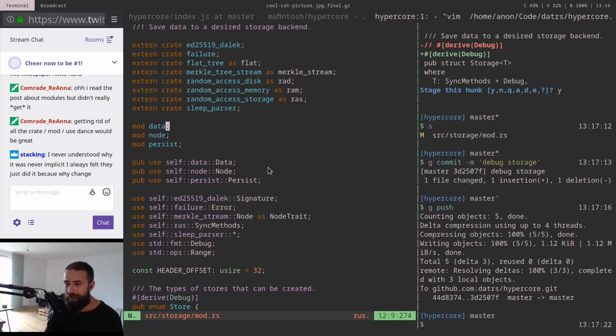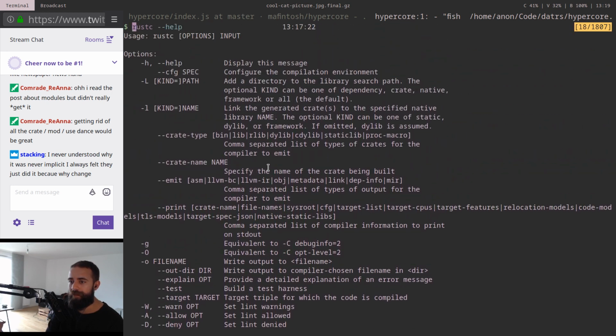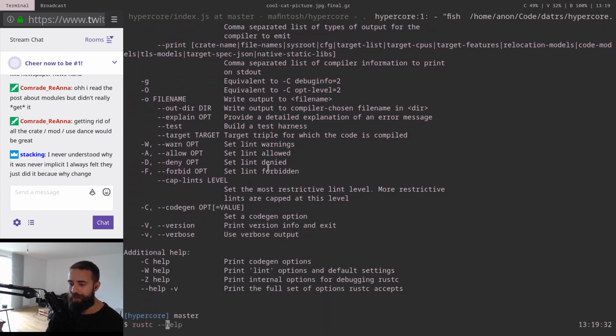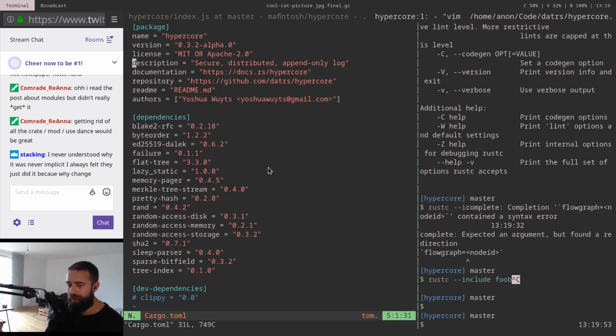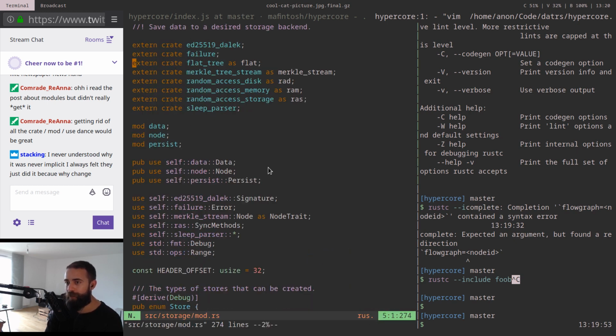So they figured out, if we make all the paths relative, that solves a big problem. If we make all the things, because I believe rustc has an include kind of thing. Yeah, crate name, emit, print. So there's one thing where you could do rustc dash dash extern or something, and then you give it a crate name foo, and then it includes it. So that's already passed through rustc because it's in your Cargo.toml. And the reasoning is, well, if it's in here, you definitely want to include it also, right? So then all these extern crate statements become implicit, and then by using rustfix, you'll have a tool that reformats your whole package to remove those and do all that stuff.